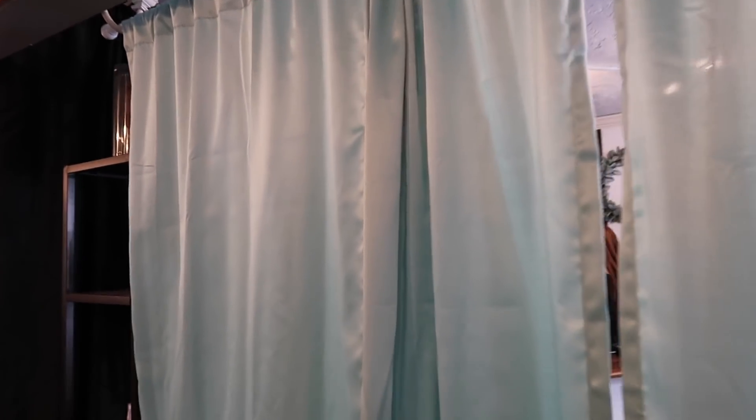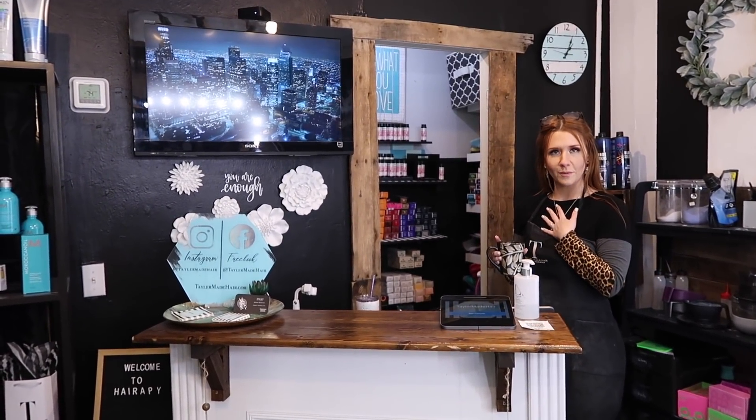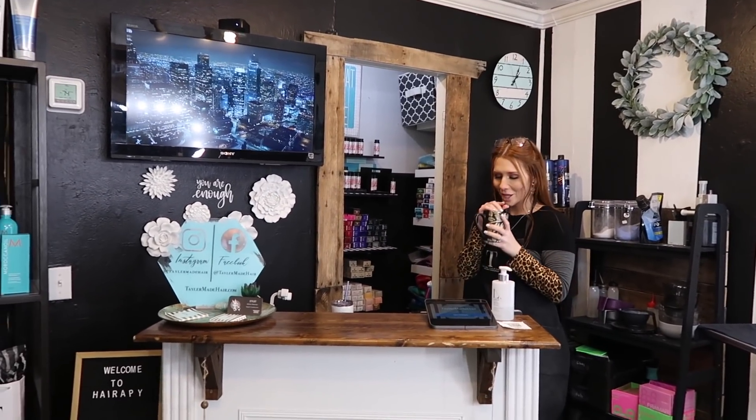I have to show you guys my hairdresser Taylor's beautiful little curtains — it's so convenient because now it's like extra private. She said sometimes women have conversations they don't want other people to hear, so they can just talk quietly and the curtains block it out. I love it! I just finished — that took about two hours. I did some face-framing highlights, balayage in the front, then a tone and a trim, and she took some weight and bulk out of my hair. It feels so much better; my hair was getting kind of poofy.